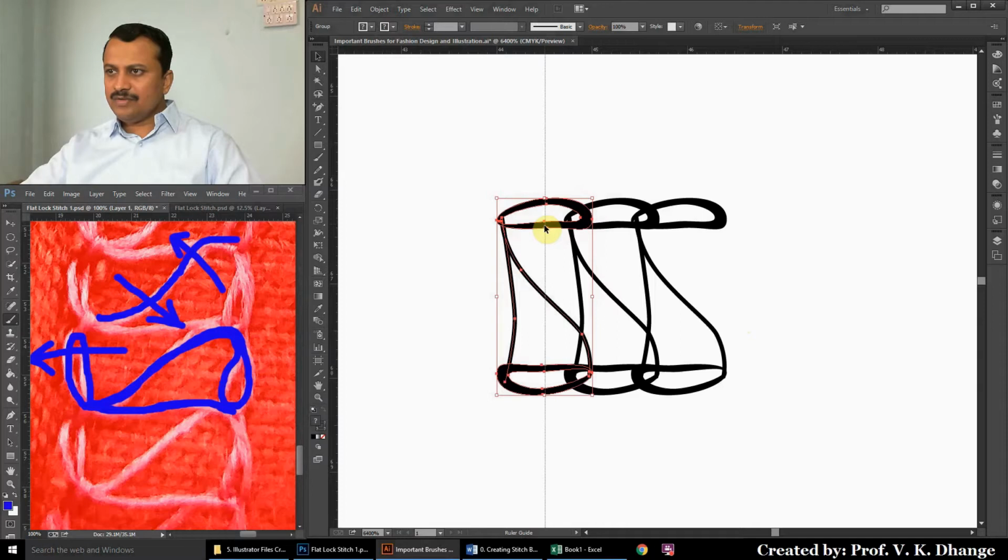Actually what we are doing now, we are defining our one repeat. Okay, let it be here. Let us click here. Okay, and then we'll select rectangle tool, define one repeat.